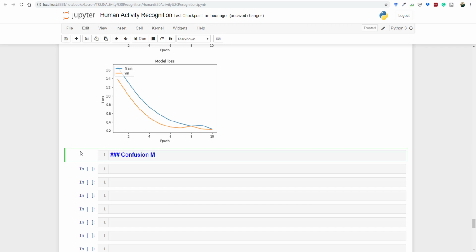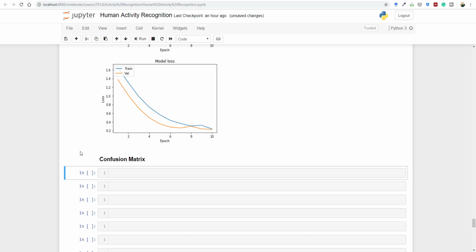With the confusion matrix, we can understand how our classes are being classified, like walking into sitting or sitting into walking, all those kinds of things we can know with the confusion matrix.